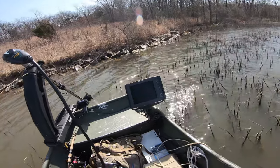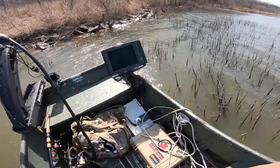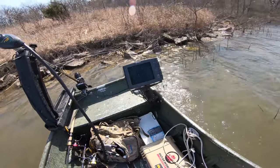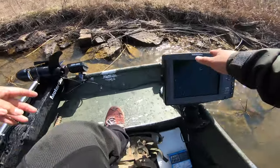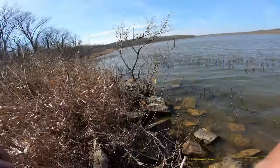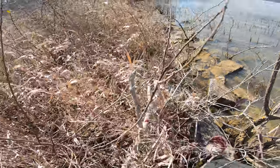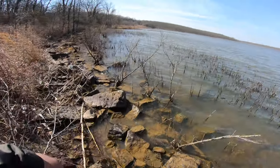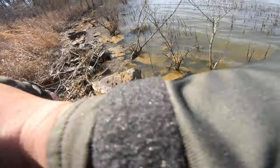That's a bass, dude. Oh, no, no, no, no, I'm gonna get him. He's stuck on the bank. We told you they were shallow. What did you think? Alright, you man the boat. I'm gonna catch this fish, dude. No, he's still here. That's right here. There's a freaking fish right here.